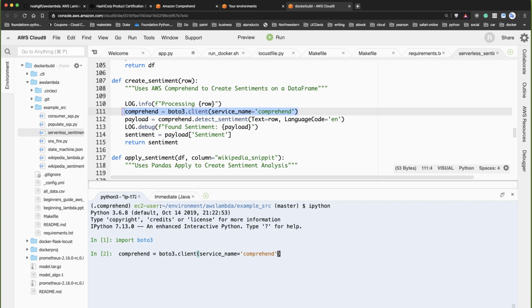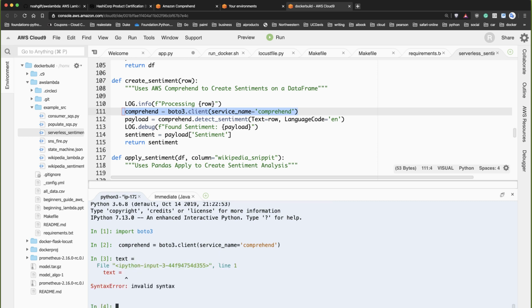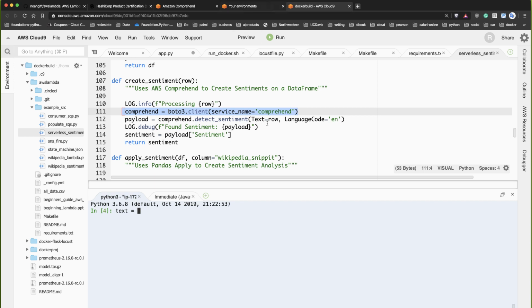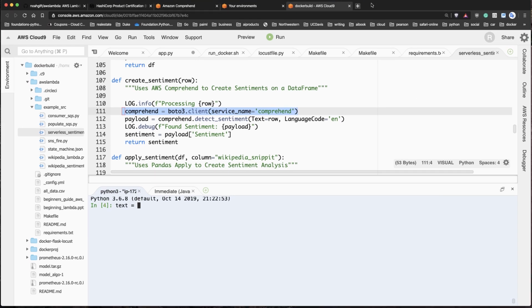So look, if we do this, let's just go like this. And then now I can just put some text in here. Let me make this a little bit bigger. There we go.